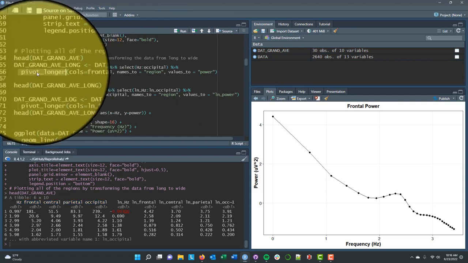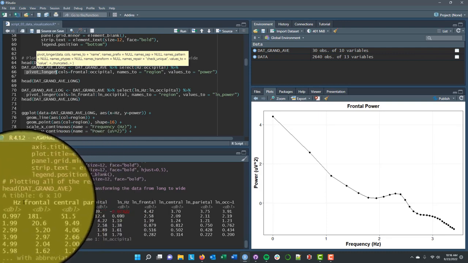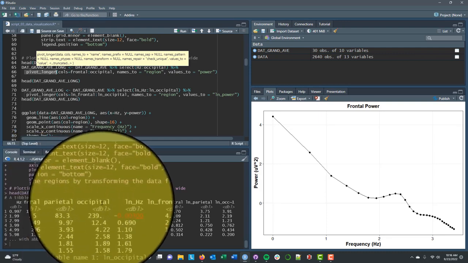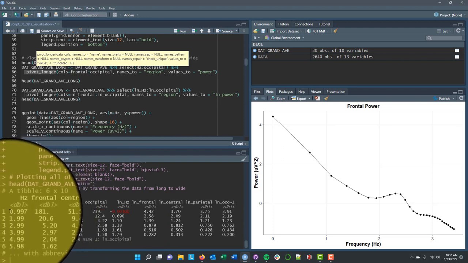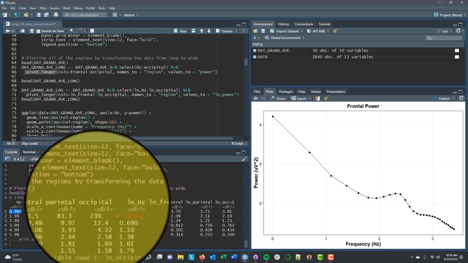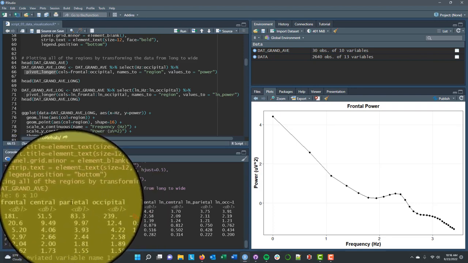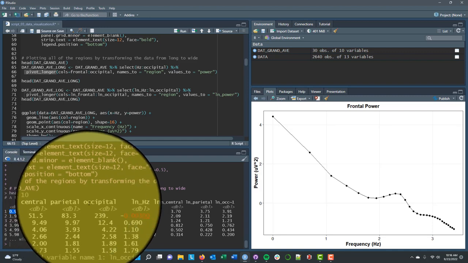What pivot longer will do is transform these data from 4 different columns into 2 columns. So basically at 0.997 hertz, what we actually have are 4 different observations. We've got a frontal observation, a central observation, a parietal observation, and an occipital observation.